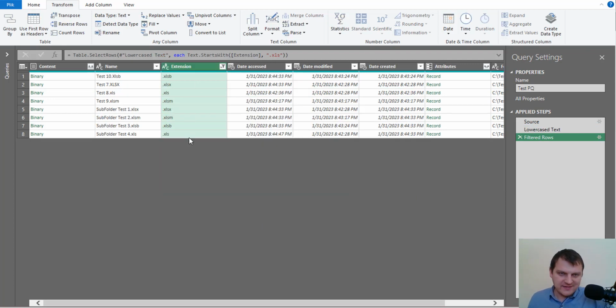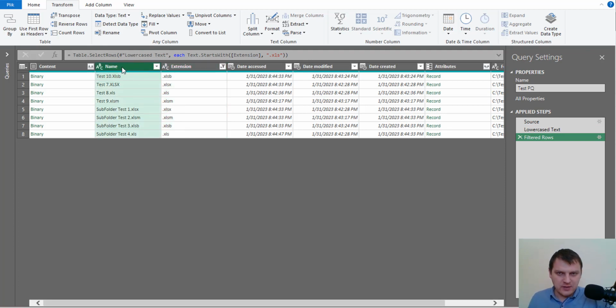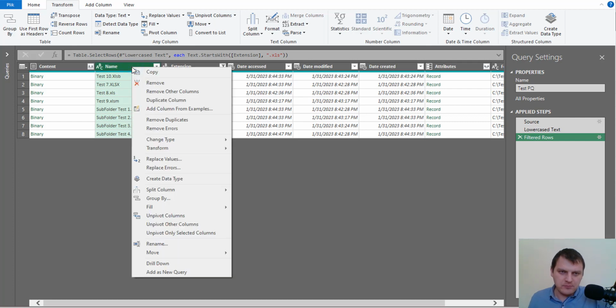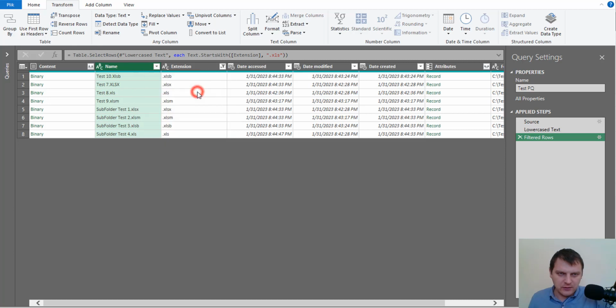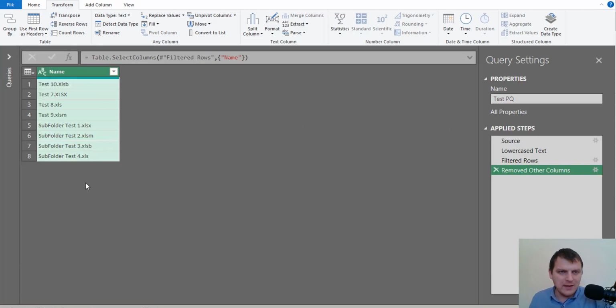So we have extensions and we have our file names with extension, and we don't need other information in this example. So just click the Name column, right click, and from the pop-up menu, Remove Other Columns, and we have just this one column, one piece of information.